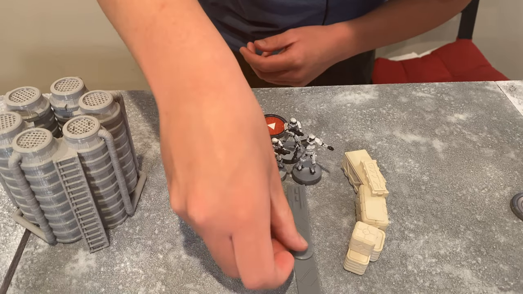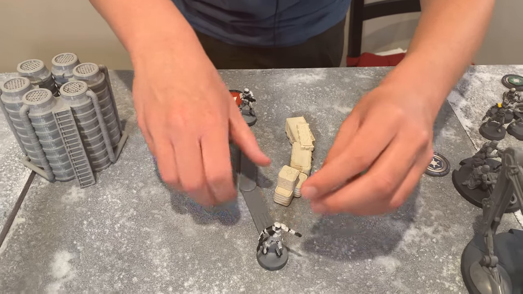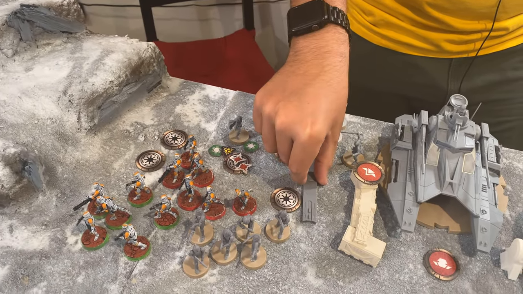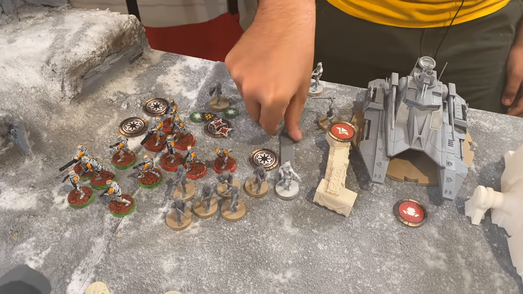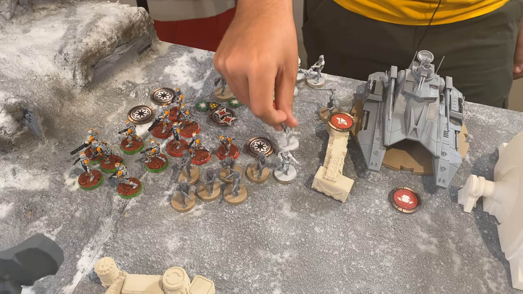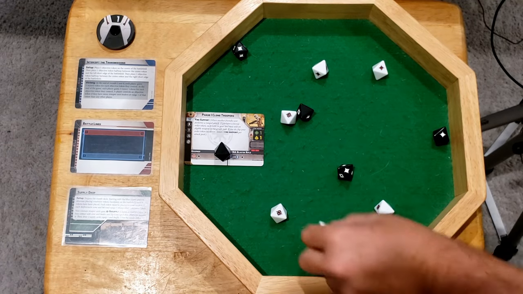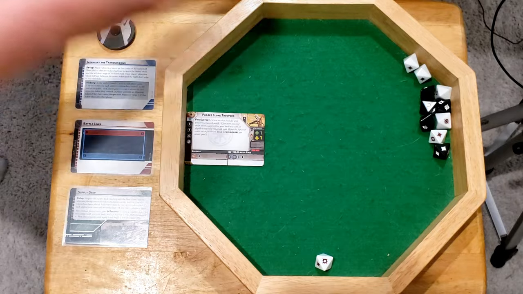I'm going to activate this troop and move it to... Activate these guys. They are going to move. It's a little bit back. And fire at the ATST. One. One. Okay. There you go. Another save.